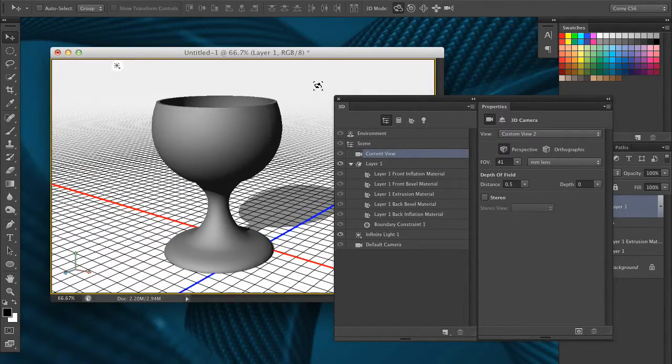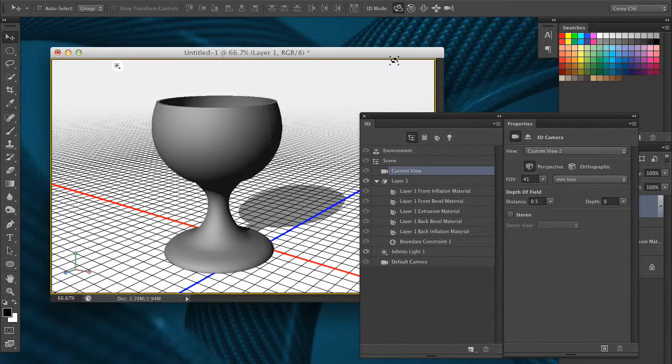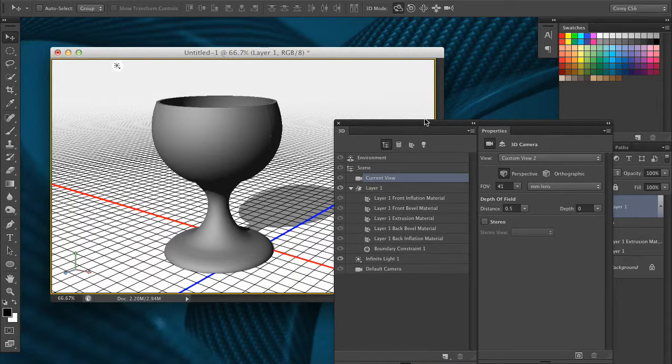So this is the way you would create rounded objects like this, things like glasses or anything that needs that kind of shape. And once you're aware of extrusions and revolving, you can look at an object and get a good idea of what it's going to take to recreate it. Whether revolving or extruding is going to be a good idea is really going to be determined on what it is you're trying to create.